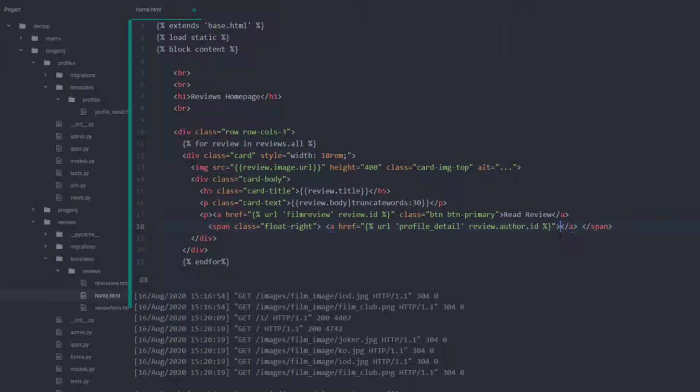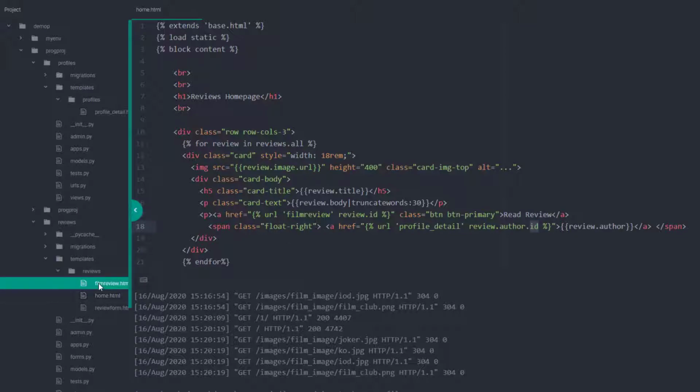Over here, that will display the author's name, and then that will link to the author's profile. If you remember, when we create the URL, we pass through an ID, and we're doing that from here because it's related. From that for loop where we look at each review, it has the author's name in it. So that's the author's name, and we just want to pass through the ID for the author. Let's save that.